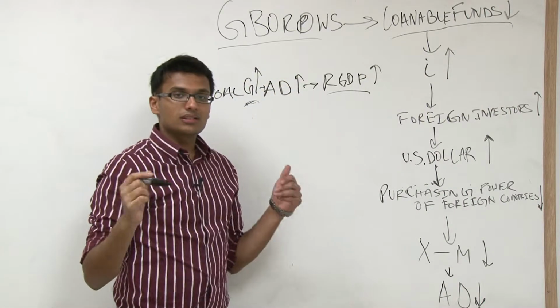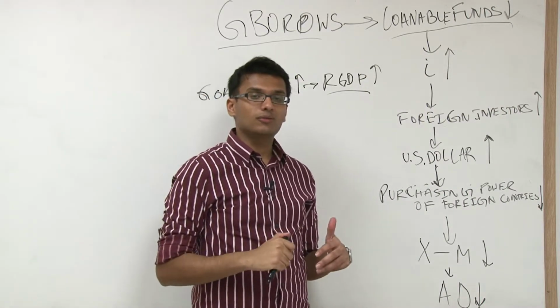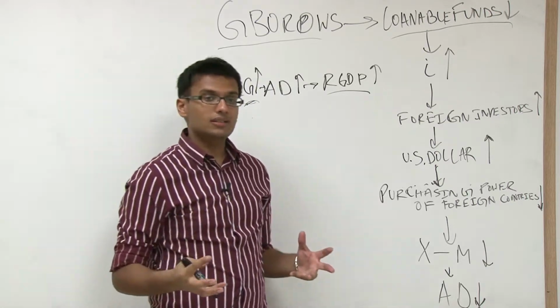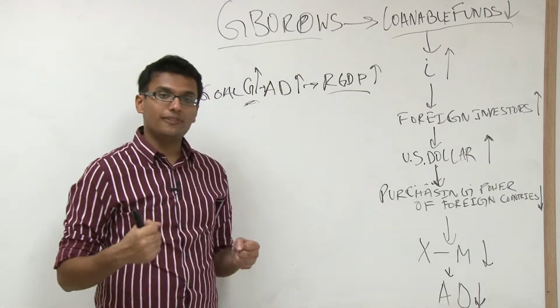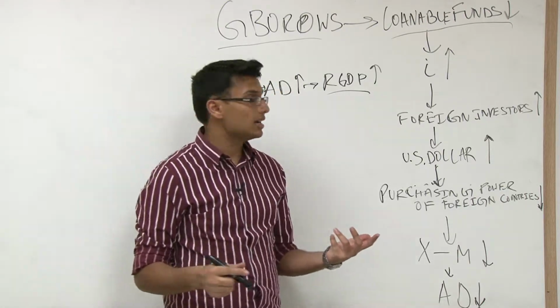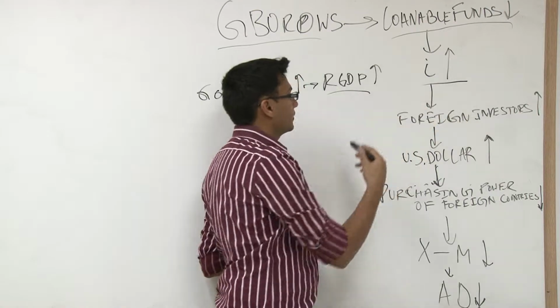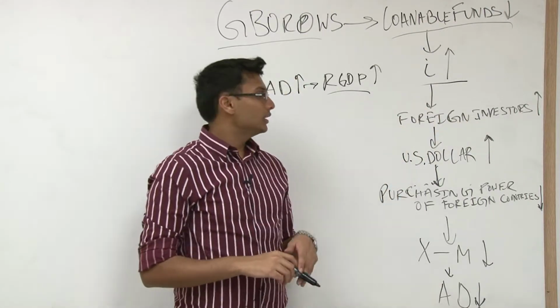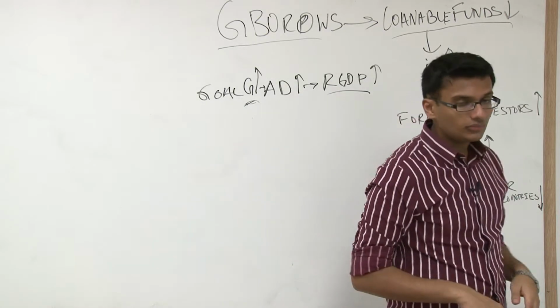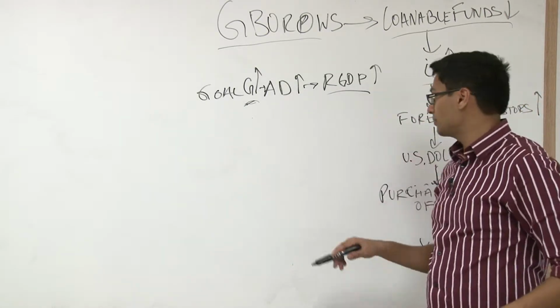Now, when something is not as prominent, right, and it's not there as much, it's not as abundant, right, what's going to happen is it's going to be more valuable. And how's that going to translate in the market of loanable funds? Well, it translates to us as a higher interest rate, okay? Higher interest rates play through. What happens if there are higher interest rates, okay, is that actually there are going to be foreign investors coming in.